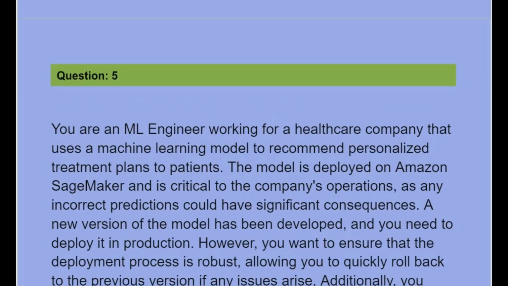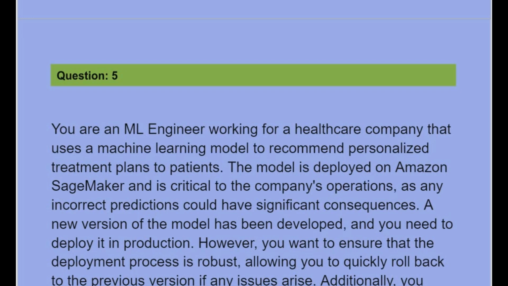Question is, you are an ML engineer working for a healthcare company that uses a machine learning model to recommend personalized treatment plans to patients. The model is deployed on Amazon SageMaker and is critical to the company's operations, as any incorrect predictions could have significant consequences.